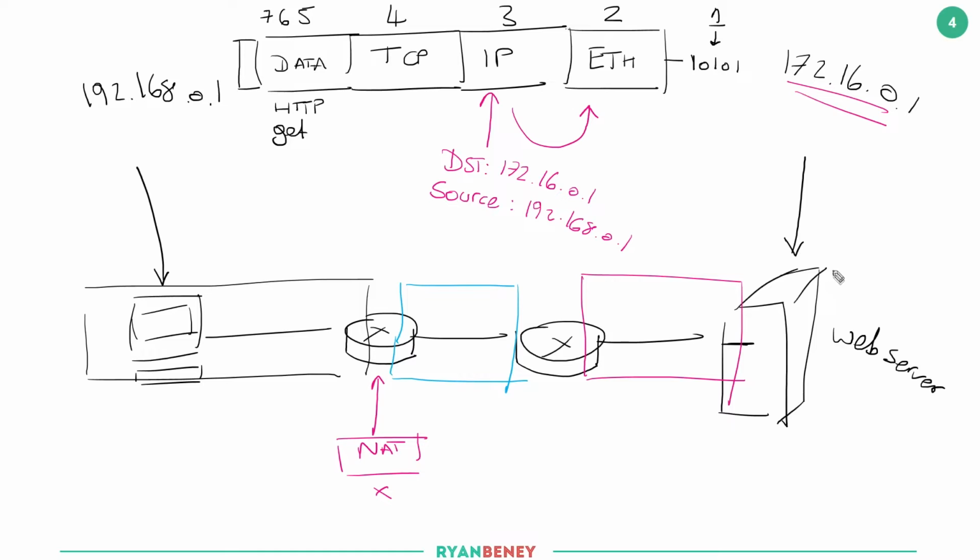Or two, it does reach the destination, and when the destination needs to send traffic back, it swaps the destination and source around and sends the data back, which in this case is going to be the HTTP response to the GET message. Now, as this PC sends it out, assuming that the destination is always 172.16.0.1, what we need is some sort of communication between this PC and this router, then between this router, and then ultimately from this router to this server.